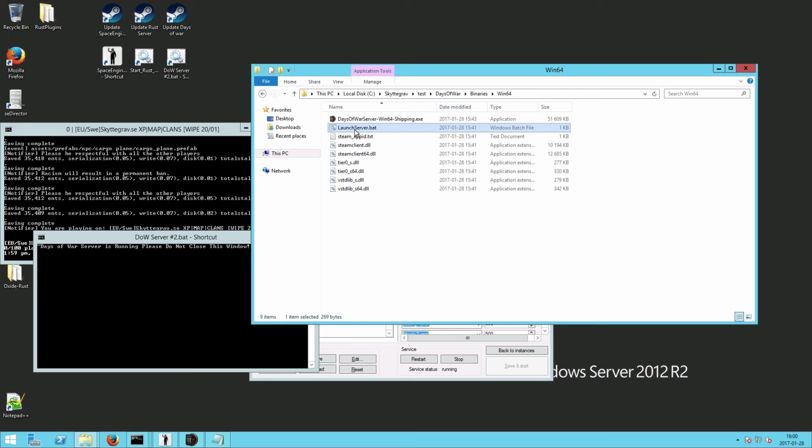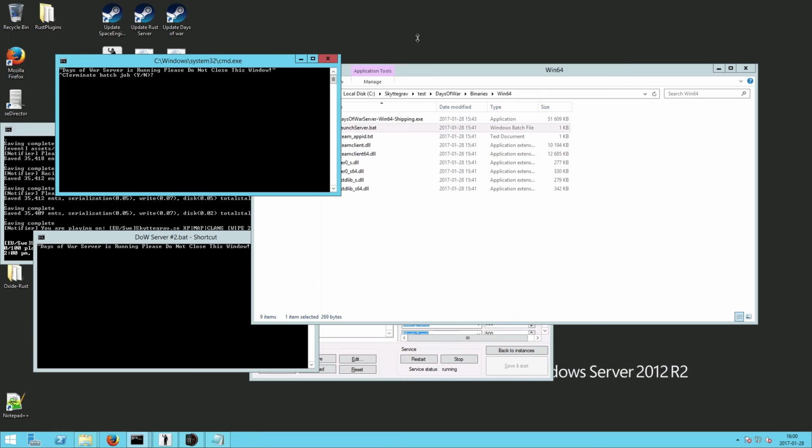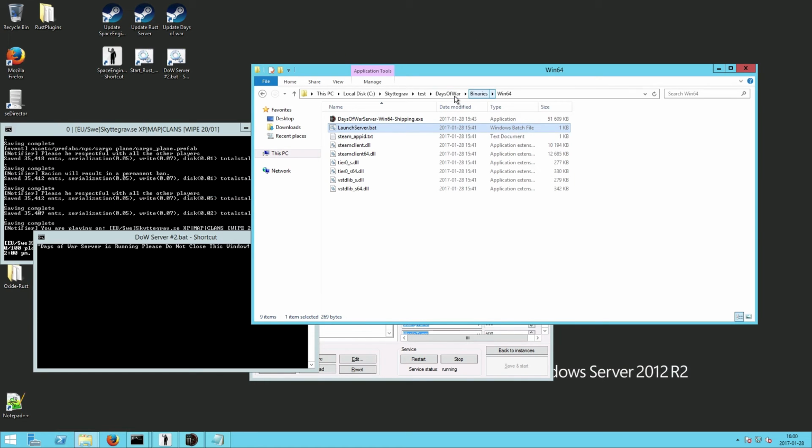This is a bat file that shows you some settings. We're gonna show it more soon, but I'm quickly gonna run this for a few seconds. This is so the server will create this saved folder.